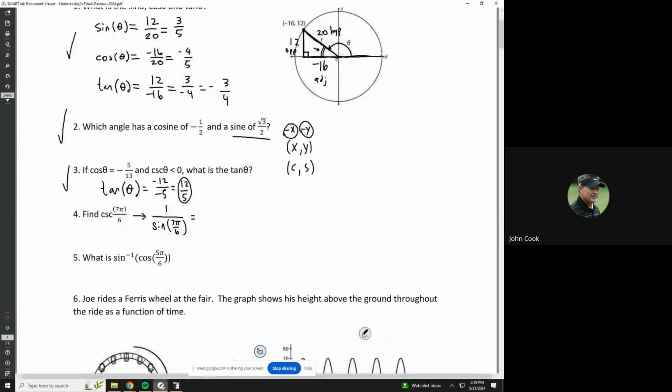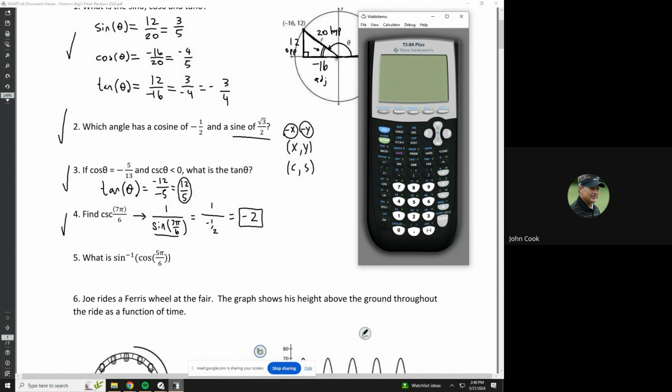So let's see what that means for our problem. Sine of 7 pi over 6 is negative a half. So this is going to be 1 over negative 1/2. If you do 1 over negative a half, you multiply by the reciprocal of the denominator, which gives you a negative 2 overall. So negative 2 is going to be the answer for number 4. Obviously they're going to be putting those values one after another for your multiple choice. You just got to select the right one.